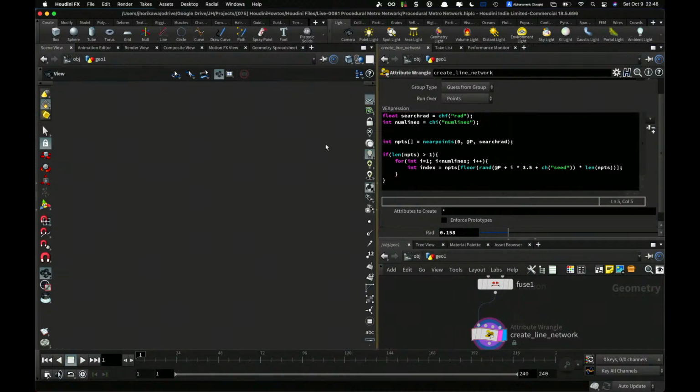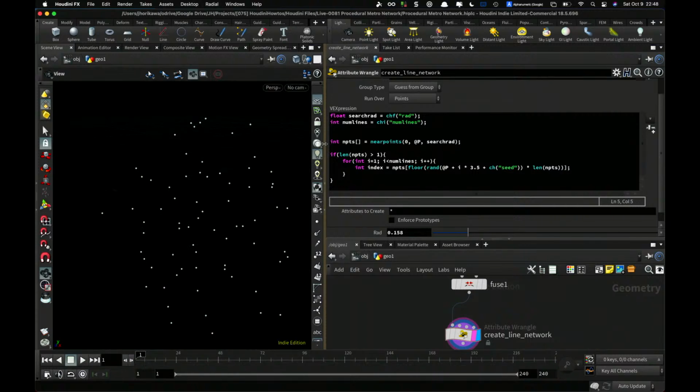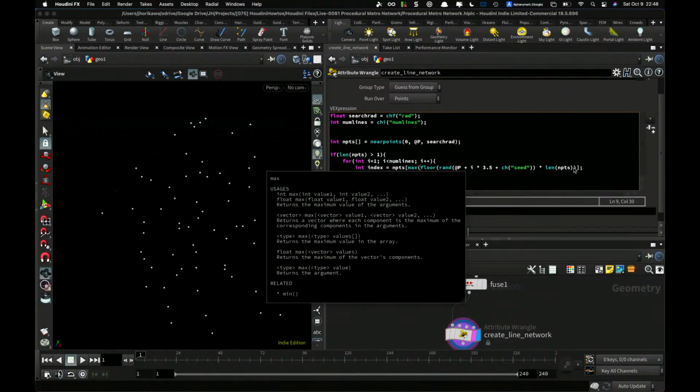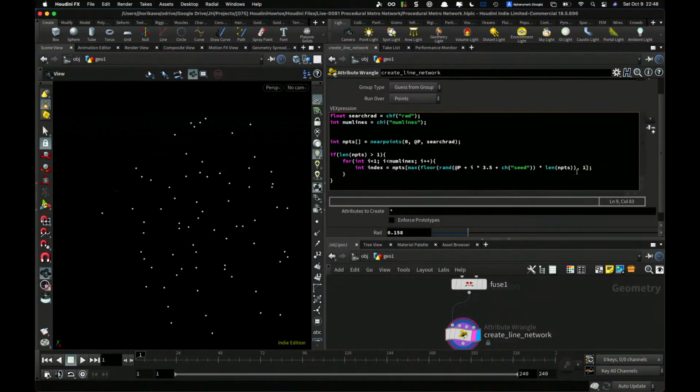So we have to make sure that we're not choosing 0. To do that, I'm going to clamp this so that the minimum value will always be 1. So max 1: get the max value of either 1 or this one. As a result, you are not going to get any 0 value out of this.